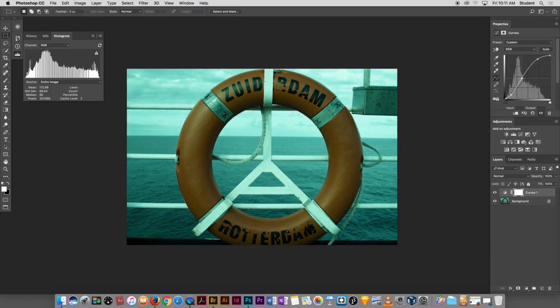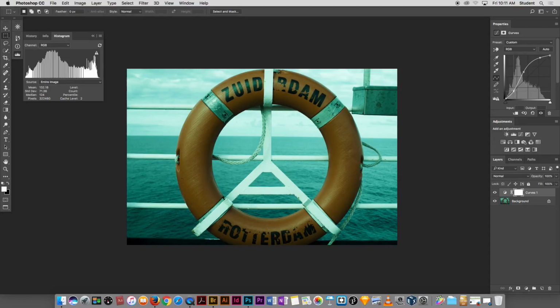Always keep in mind that your curve shouldn't have more than 3 points on it. The points that touch the edges of your histogram, I don't count those as plotted points. Those are just points that were already plotted there before you made any points. The points I'm referring to are points that you plot. So 1, 2, 3, that's the most I will ever have on my curve.